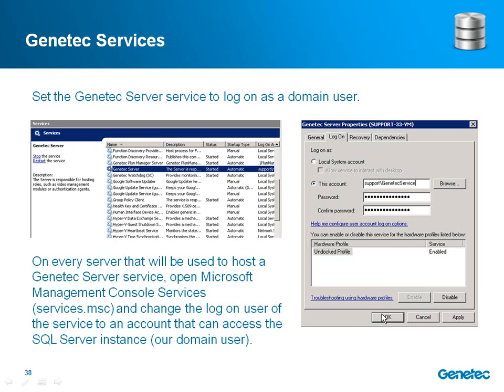We're going to need to make sure we do this for any server that is running a Genetec server service, even if it's an expansion server that is not being used as part of the directory failover system. We need to use an account that can access the SQL Server instance, which in our case will be our domain user.